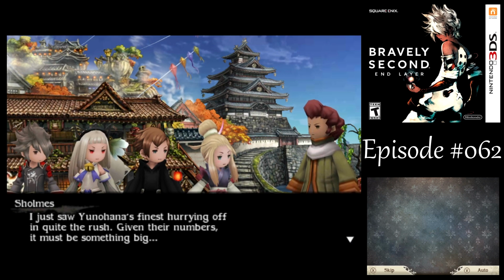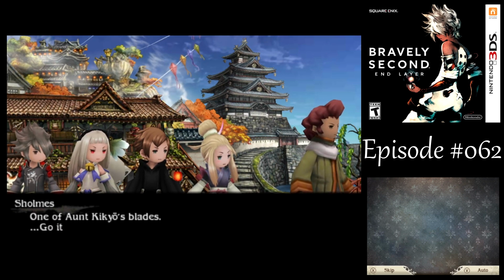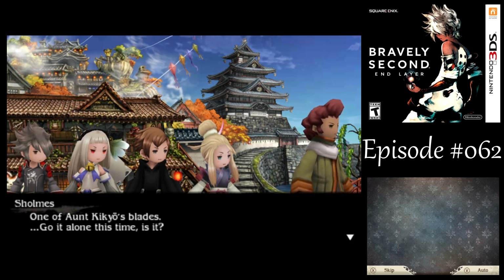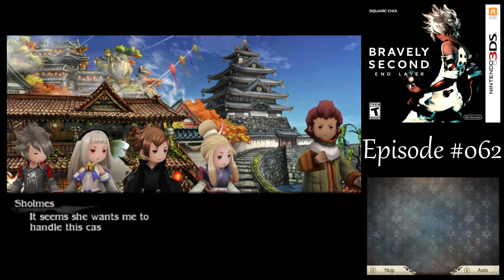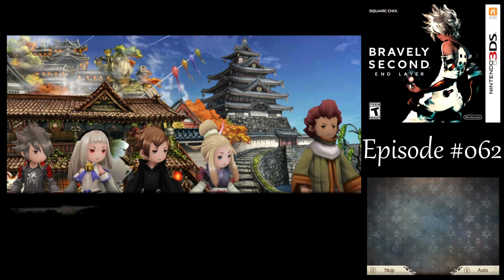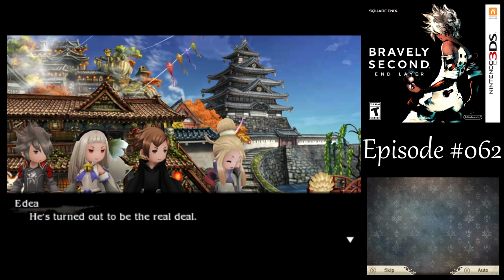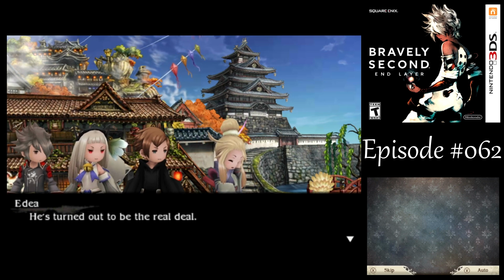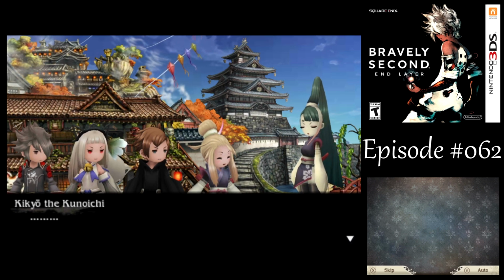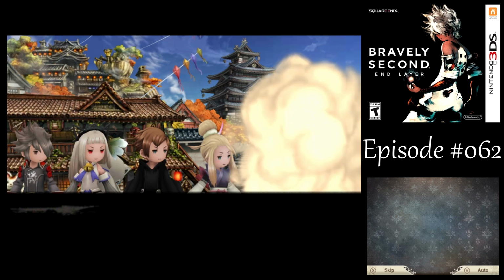Oh. Okay, sure. One of Aunt Kikio's blades. Go it alone this time, is it? Oh, okay. It seems she wants me to handle this case on my own. I'd best get started then. Goodbye! Huh. He's turned out to be the real deal. Sure. Oh! Kikio! Any last words?